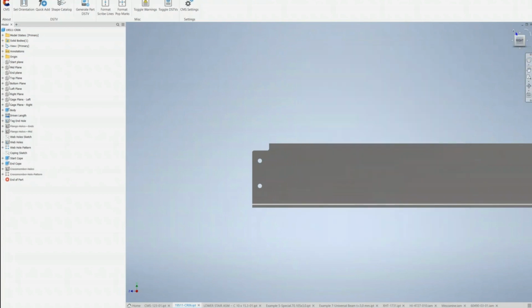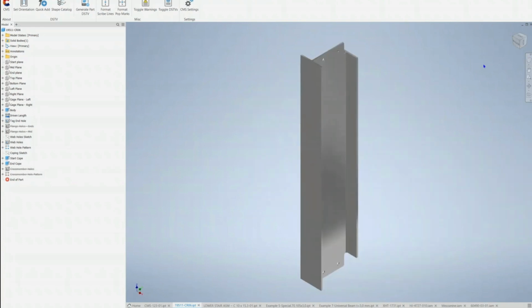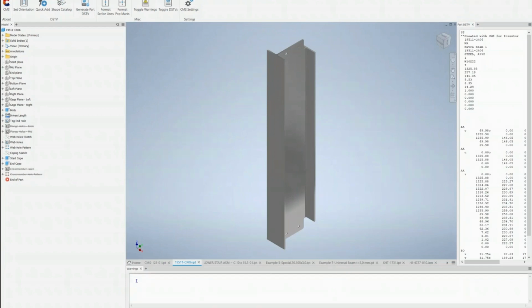So once you do that, all you have to do is come over here and you do nothing, right? You just make sure that the part is on the XY plane, and you have the shape size information there, right? All you have to do is open that part and click on part DSTV. Once you click on that, the software will show up within the DSTV window over here, right? At the same time, you have a warning window over here. So if you have anything missing, let's say for example, the orientation was not right, or you don't have the shape size information, which is going to happen if you're working with step files, for example, most of the step files will probably not have any kind of data for shape size.